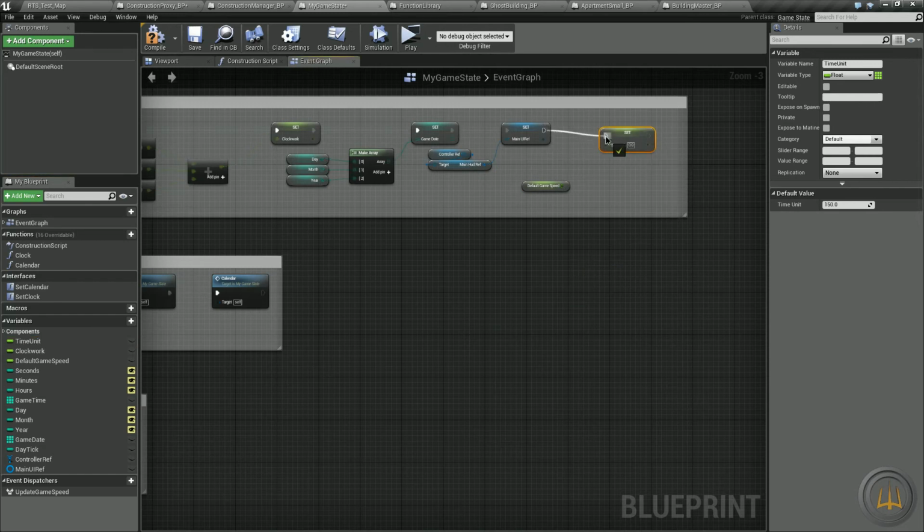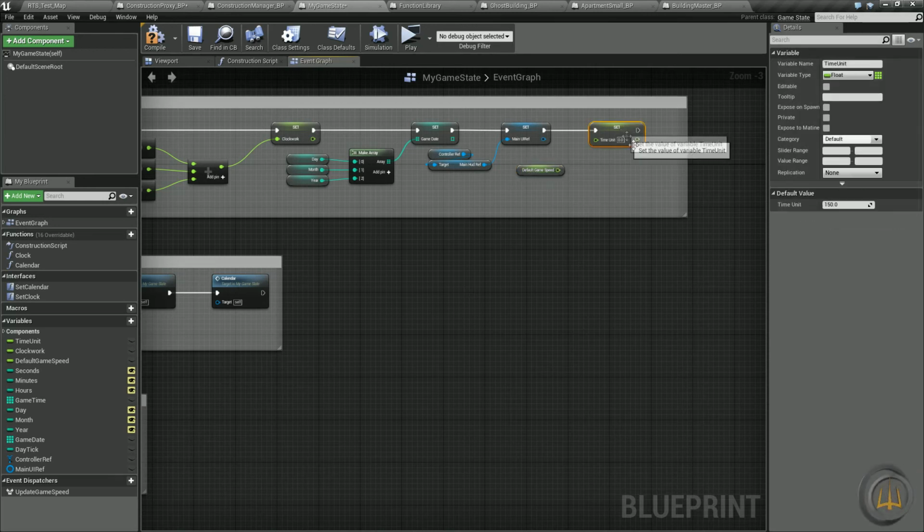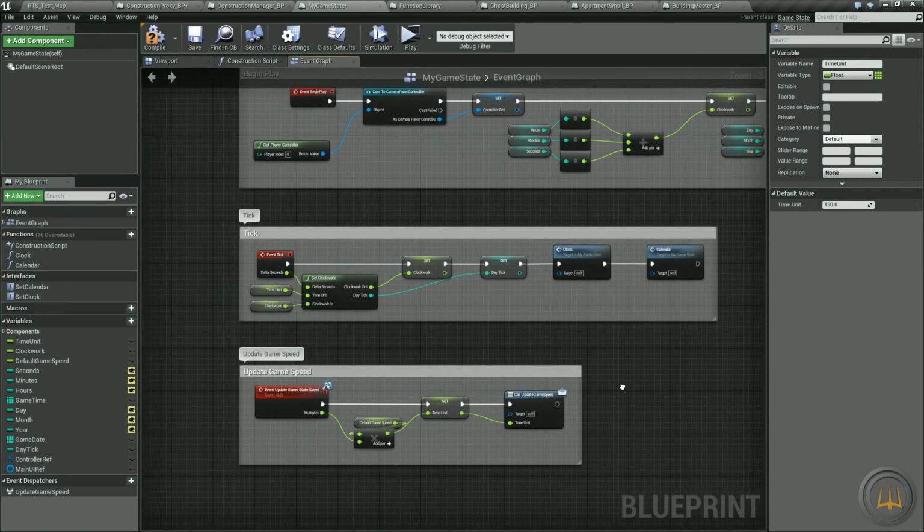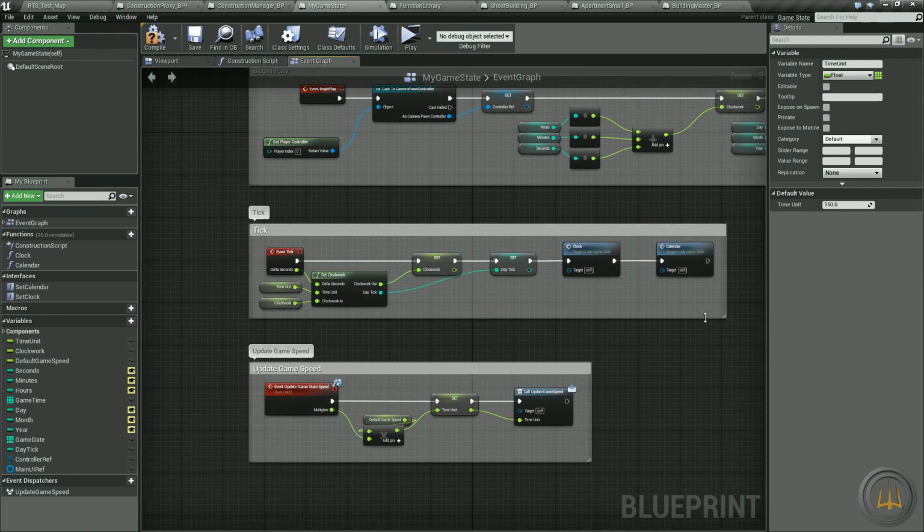Now, if you ever want to change your default base game speed, all you have to do is change your default game speed. You can see here it's set to 150. Even though we set our time unit to be defaulted 150, that's not going to matter, because we're going to set it to whatever this one variable is. So now we'll set the time unit right there. Man, 29 minutes. We're almost done to be able to test this.